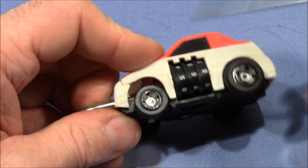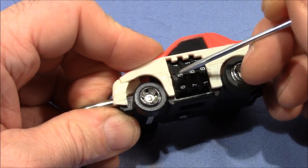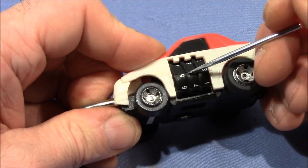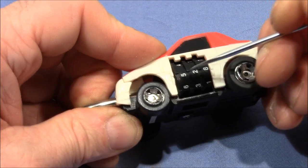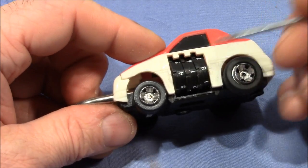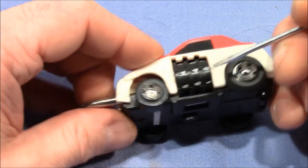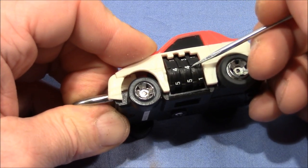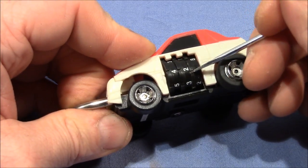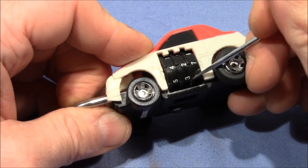So I'll use the indirect method: you apply tension on the shackle, turn the first binder, and see the effect it has on the second binder — the second wheel. I apply tension, turn the second wheel, and I can still turn it no problem. I change it to 4, apply tension, and now it's really hard to turn — that means 4 is the right number for the first wheel. Doing the same for the second wheel: at 2 it becomes very hard to turn, confirming 2 is correct.